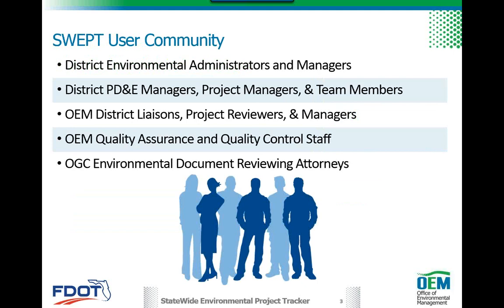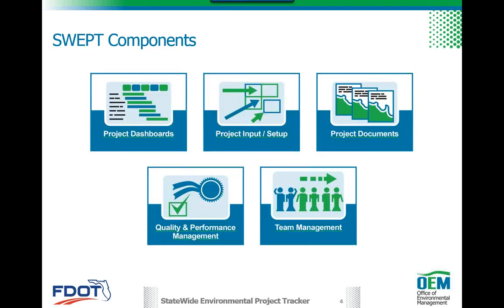The SWEPT user community consists of district, OEM, and OGC staff who support PD&E projects through the PD&E process. The SWEPT activities are role-based, so whether a user is inputting a project setup or approving a document, SWEPT roles define who can perform certain activities. These roles determine the level of access based on user responsibilities. SWEPT components include project dashboards, project input setup, project documents, quality and performance management, as well as team management.